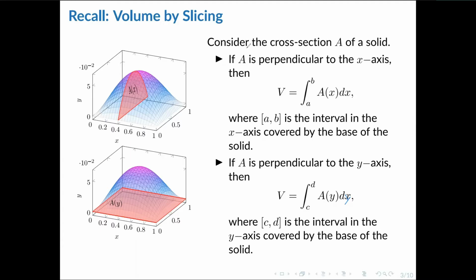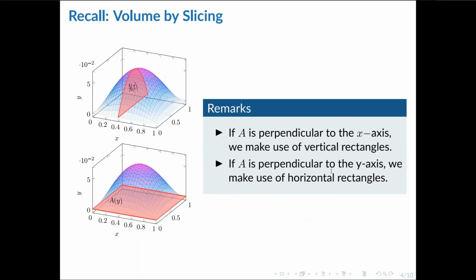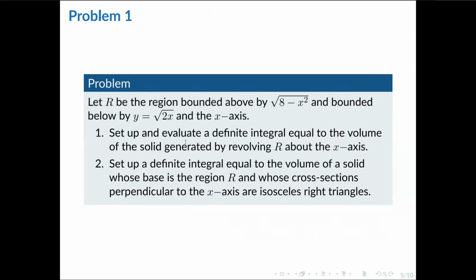So i-consider nyo muna yung plane. So wag nyo muna isipin na 3D siya. So yung plane lang na tinutukoy, yung area ay yung area in red. So for the remarks, if A is perpendicular to the x-axis, we make use of vertical rectangles. So x-axis, vertical rectangles, and for the y-axis, horizontal rectangles.